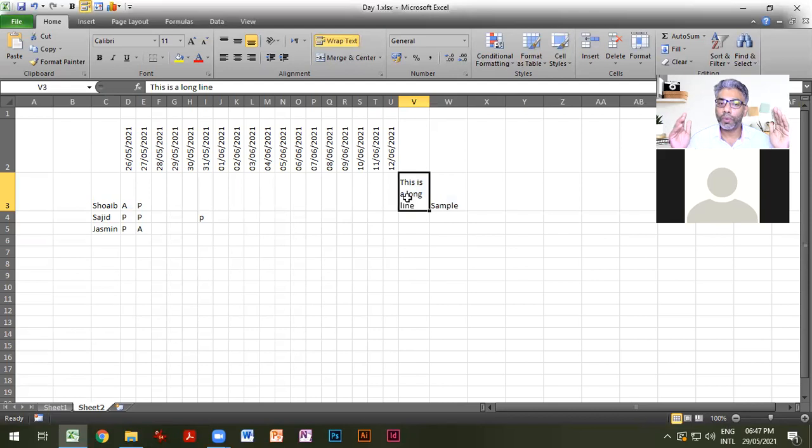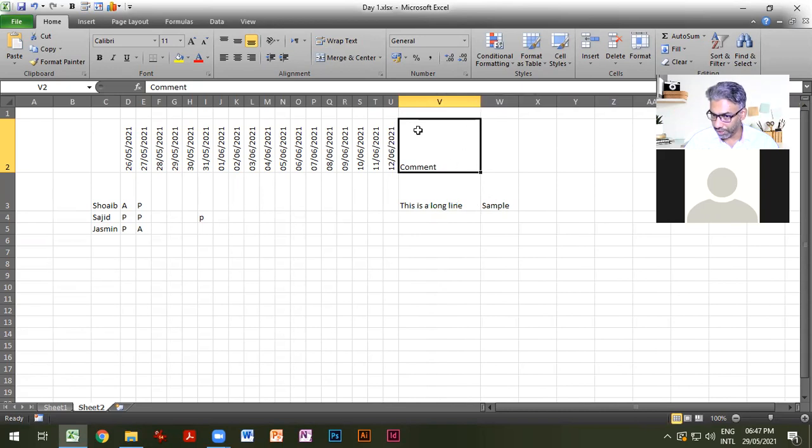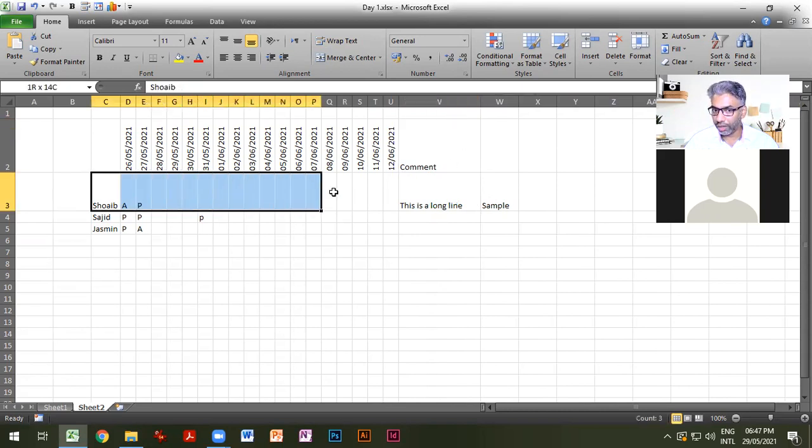Let's say you're making the same roster, you have 30 days of attendance, and there is a comment section. The comment section only has room up to here. If there are a lot of comments and it increases the width like this, maybe it won't fit on a single page, because we already have a lot of columns used here, and again if you go lengthy.